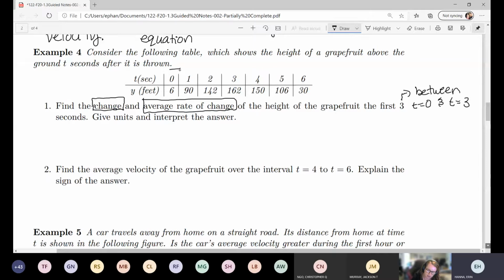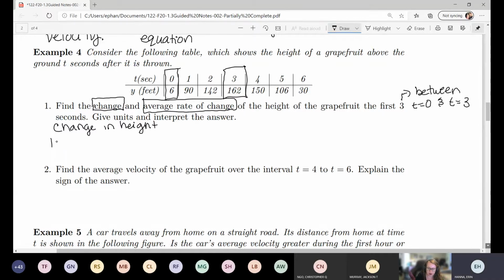So I'm essentially using this data set here and this data set here. Now the first thing I'm asked for is literally the change. That's all it says. What it means by that is it literally wants to know how much the height changed by, like what is the difference between the starting height and the ending height? So for our change, just generic change, this is just asking for the difference in height. So let me say change in height just to try to be clear.